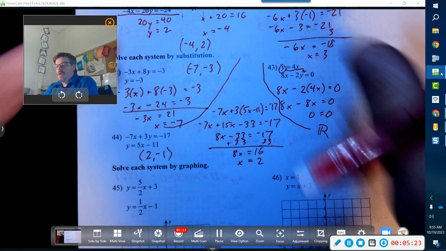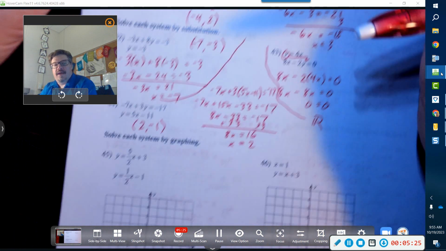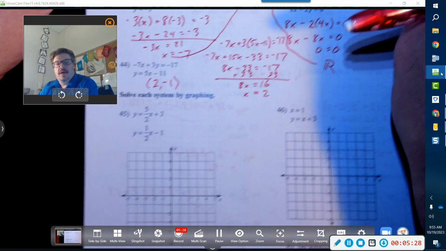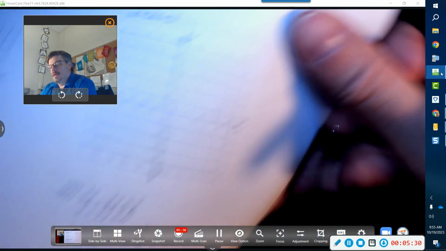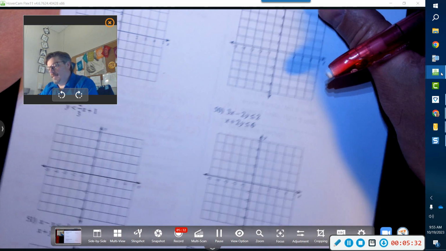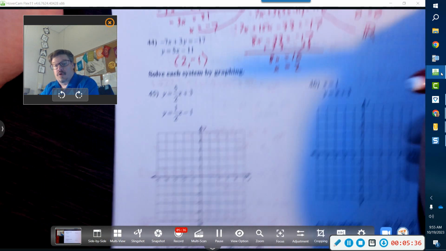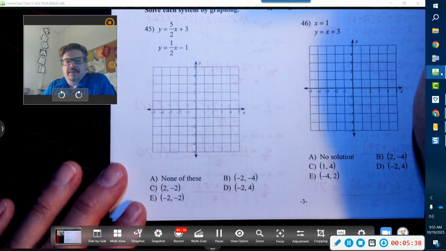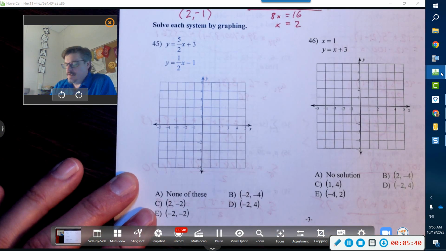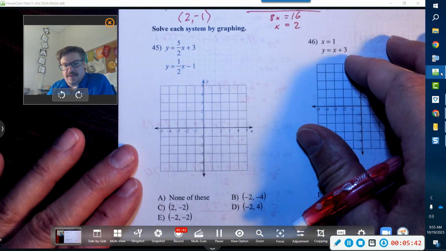Okay. Alright, now this is the third way to solve a system by graphing, but if you can do the systems of linear inequalities, these guys are less work. So I only put a couple of these guys just because it's just a bridge to get to the linear inequalities.